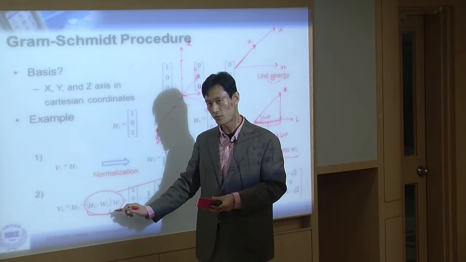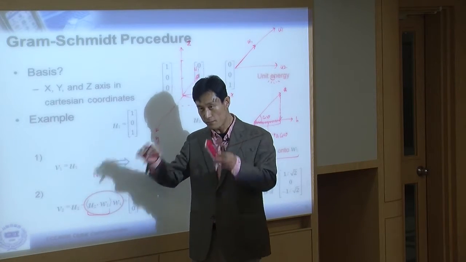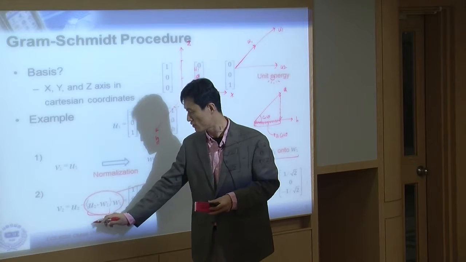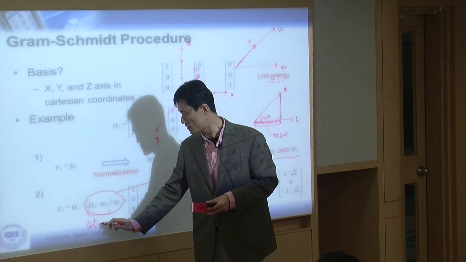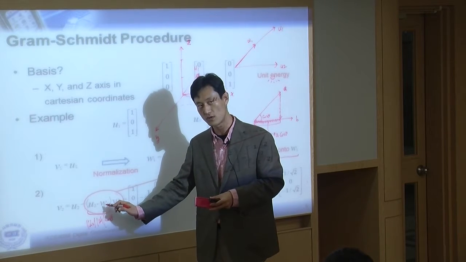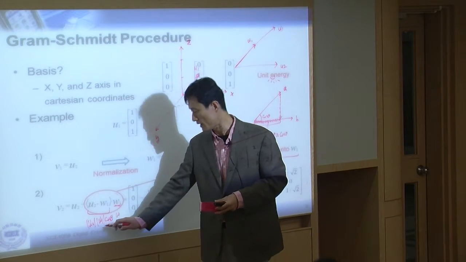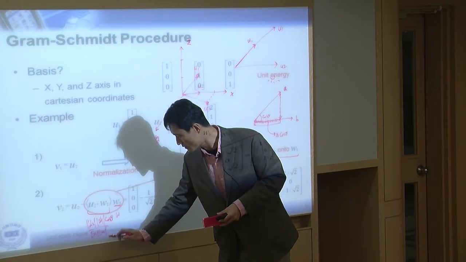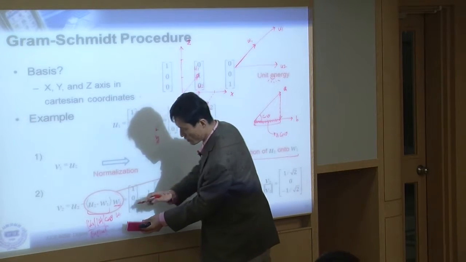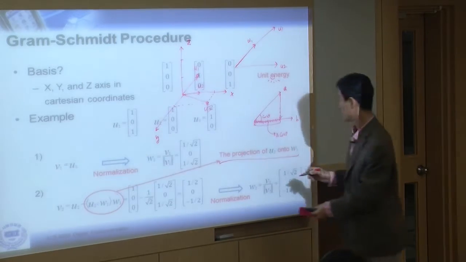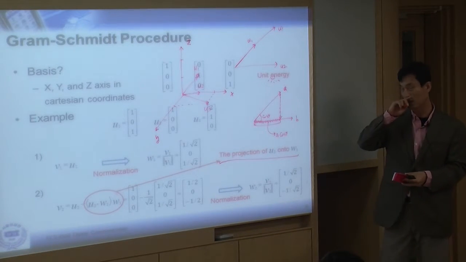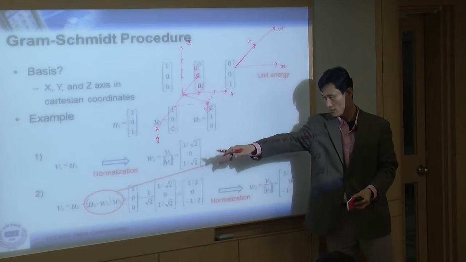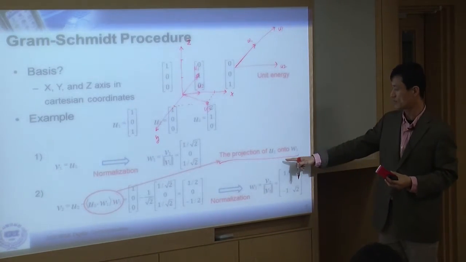When you look at the inner product, it is U2 amplitude times W1 amplitude times cosine theta between these two. But you're going to multiply by W1 again. Actually, we have to do normalization here. So eventually when you multiply these, it's going to be A cosine theta, so it's going to be the projection. That red circle is the projection of U2 onto W1.